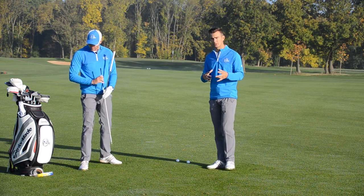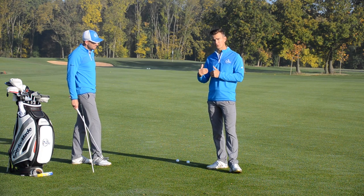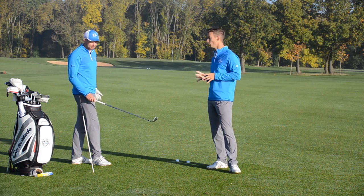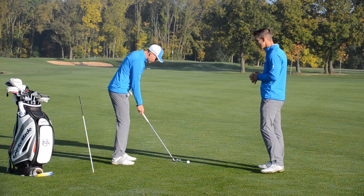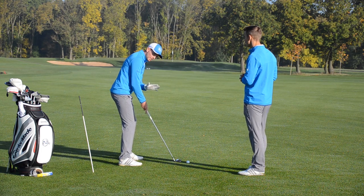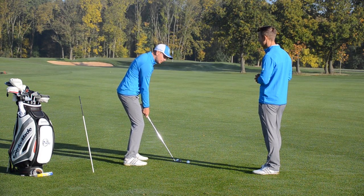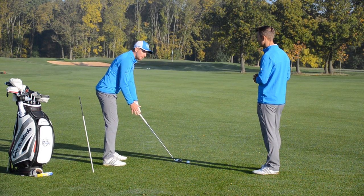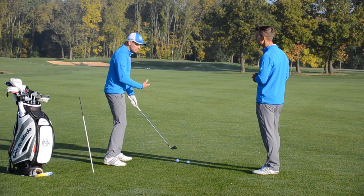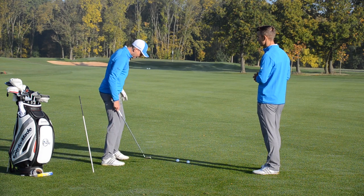With that equipment we're ready to go. First, if you're struggling with the shank or heel strike, we're going to show you what's causing it and go through some simple checkpoints within the golf swing, then some simple ways to fix it. We always have to start with setup — what could be causing the heel strike there? Distance from the golf ball is one factor: sometimes people can be too close, sometimes too far away, and this can really cause you to hit the ball across the face in different places.